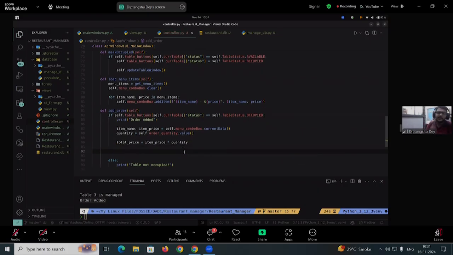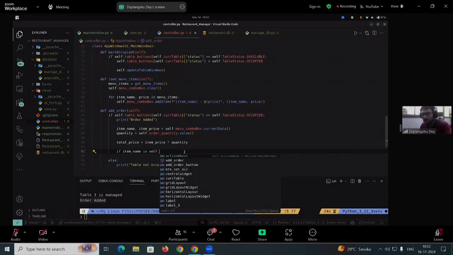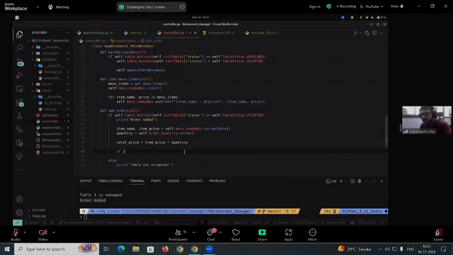Now here I will put a bunch of statements. The first one I will just check if the current item is already there in the order or not. Okay, let's not add the check first.